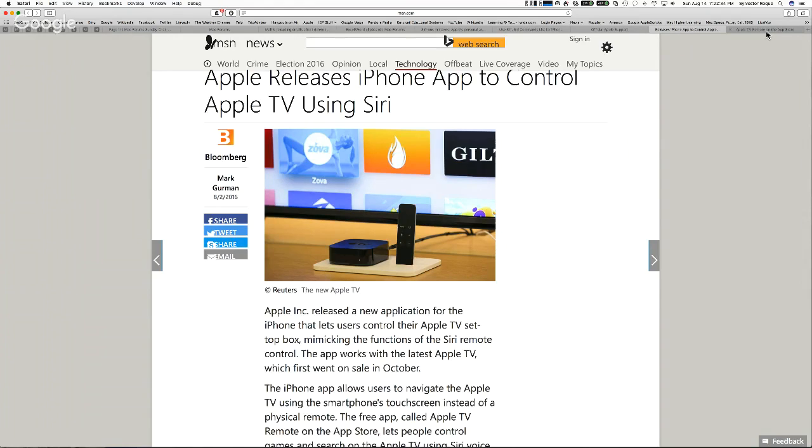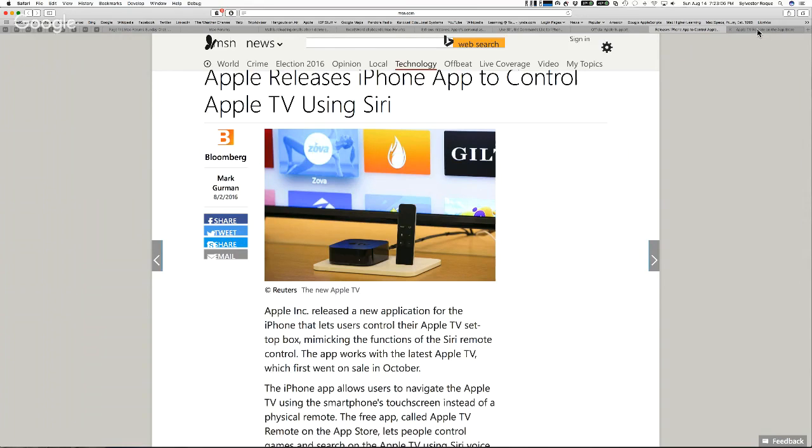I played around with it a little bit this afternoon. I didn't get to do extensive testing with it, but it seems to be quite stable. Now, even though Siri is available on your phone, it does not seem to give the older Apple TVs Siri capability. It might on the Apple TV 4. I get the impression from what I read that it does, but it doesn't on the Apple TV 4.